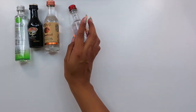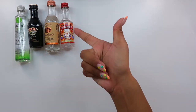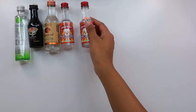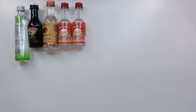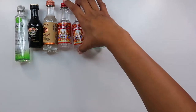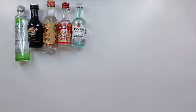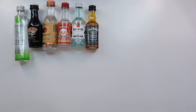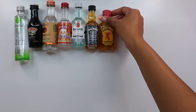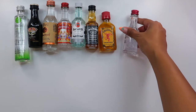This specific one right here, the spicy tamarindo one, Smirnoff, it's amazing. That's why I bought two, one for me, one for my friend. But oh my god, it's the only alcohol that I can drink that I won't gag, that won't make me feel like I have to throw up. It's so delicious.